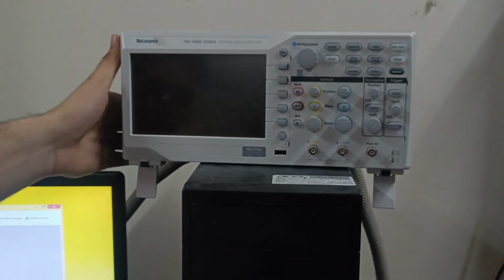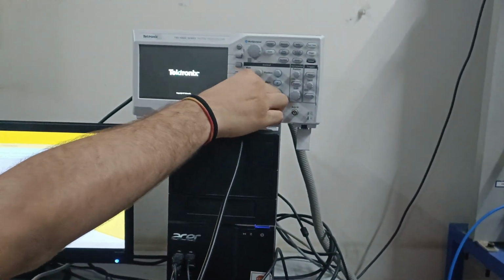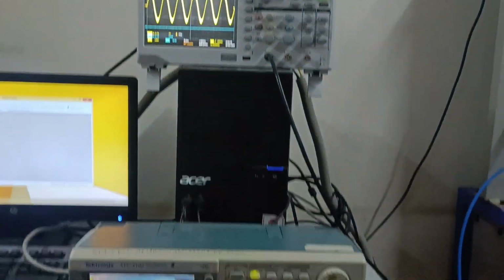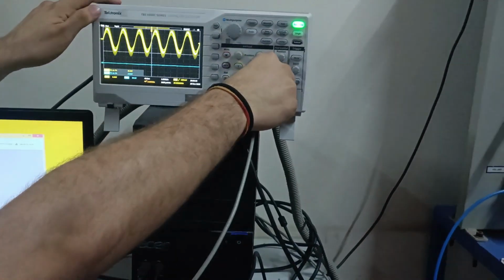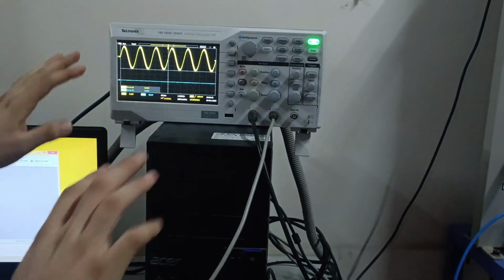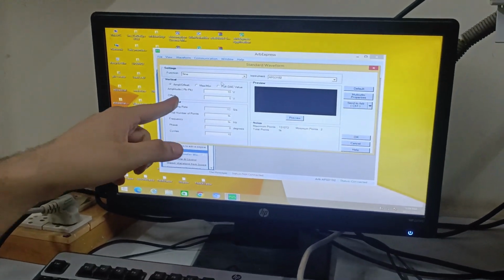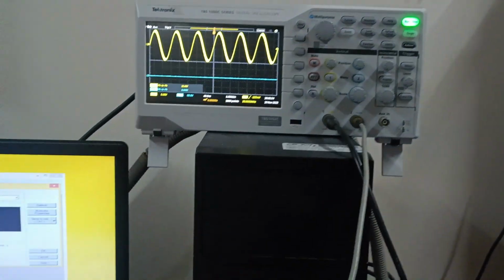So first of all, to see the output waveform, we have to connect the arbitrary function generator to the DSO. So let's connect the output from channel 1 to DSO channel 1. We can also set up a 2-channel connection right here. We have connected channel 2 also. Currently the waveform set here is a sinusoidal waveform. So the DSO is showing a sine waveform of 10 megahertz frequency.